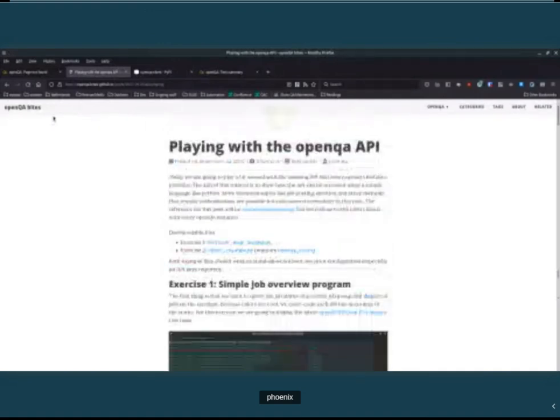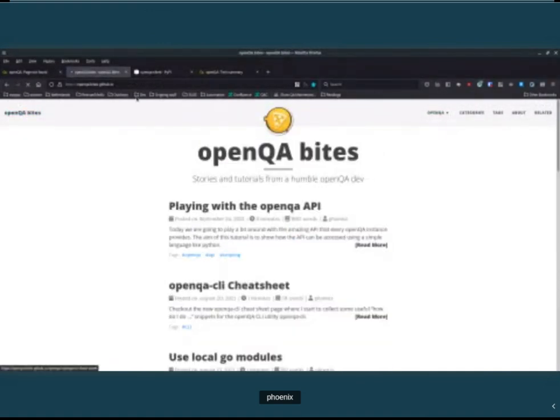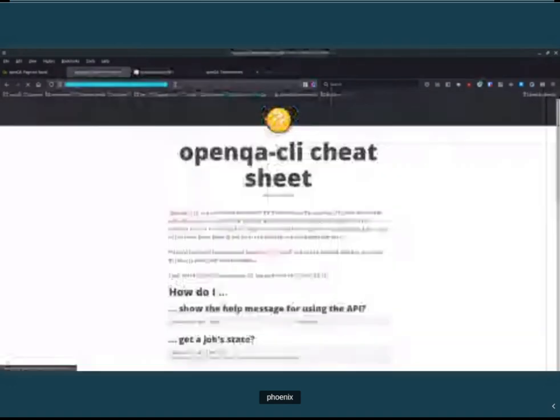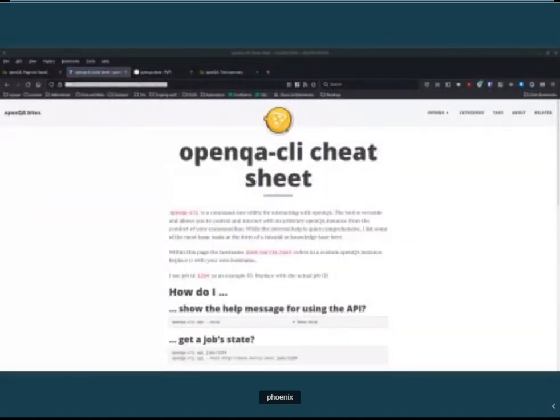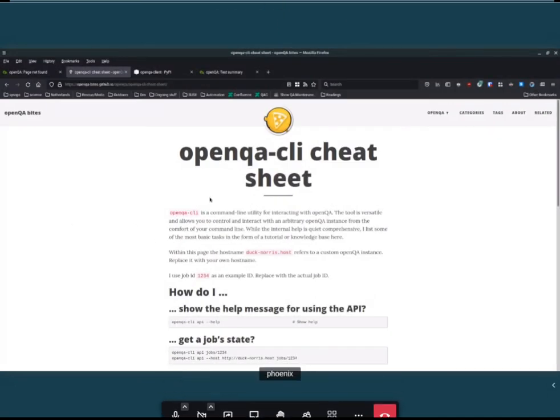I started an OpenQA CLI cheat sheet some weeks ago. For your convenience, I just put the link in here. It might make your life a little bit easier. If someone has cool ideas what to put in there additionally, you'll find my email address on that site. Please just send me suggestions. I will add this to the page. But yes, thanks for the addition, Anton and Jose. Sure.